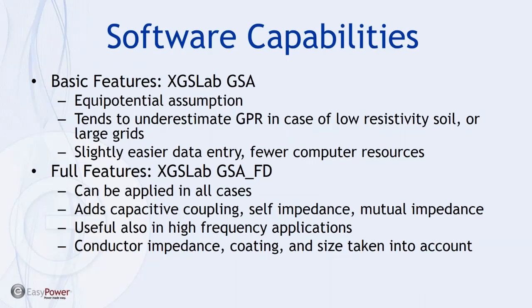Studies have shown that the mutual coupling, the mutual impedance, is important because neglecting it can introduce an error of about 20% into some models. GSA FD does have this, but it's important to note that some of the competitor products don't take mutual coupling into account until stepping up into another level in the software module complexity and cost.